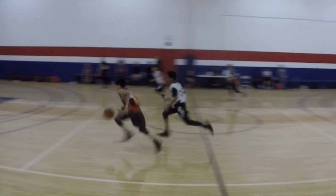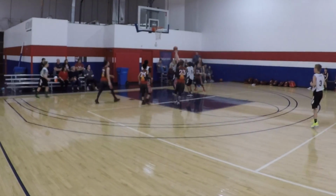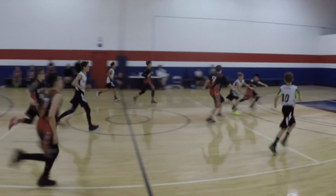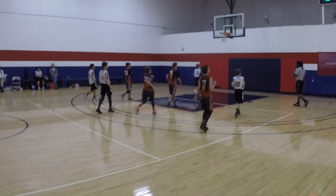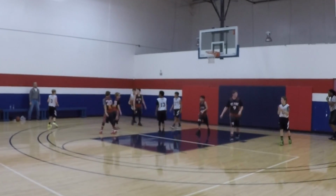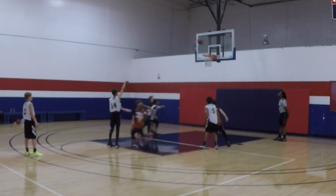Now we're in the man-to-man. We're up 2, I believe, at this point. Deshaun, look at him full speed, hustling back. This kid makes a good kick out. Mike does a good job coming up with that rebound. Doesn't let it steal him or tie him up. Risky throw here, but it gets there. And Andrew tries to get that in. They didn't give it to him.